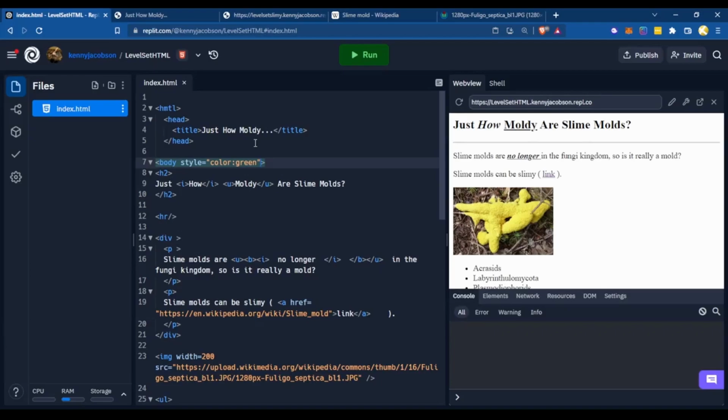They're usually backwards compatible with the previous versions. They just add more stuff to it. And what we want to do, and what a lot of browsers like to see, is the declaration of what type of HTML you're using.